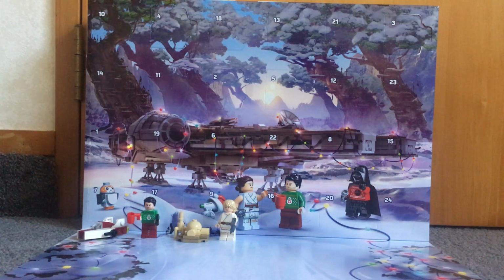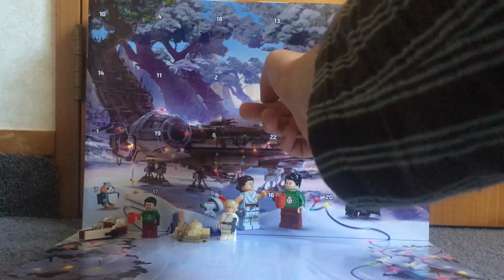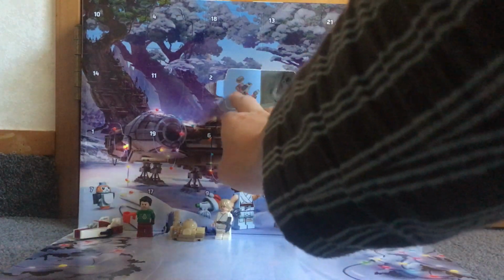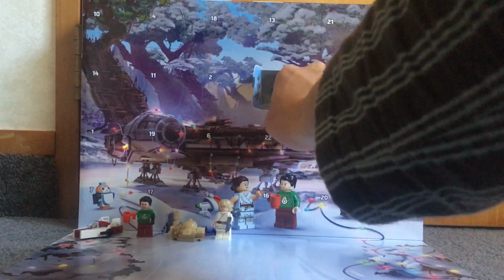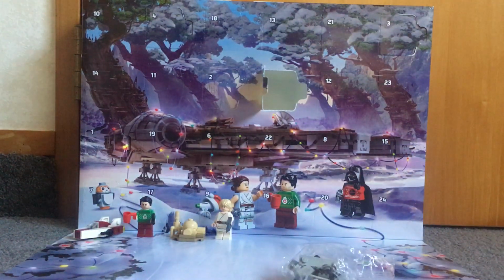Today we're up to day 5 of our LEGO Star Wars Advent Calendar daily builds, so let's get straight on into it. Day 5 is located right there, and we'll open it up and see what we have. So today, we have the Razor Crest, which looks actually really cool. So we'll grab all the pieces for that. That's a lot of pieces. And we'll just build it up as fast as I can.